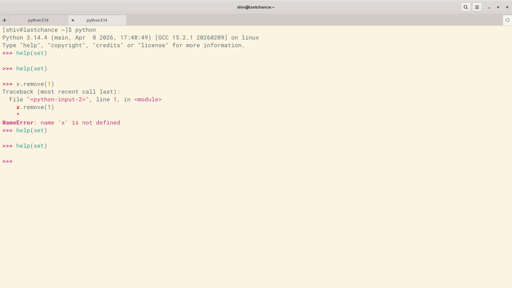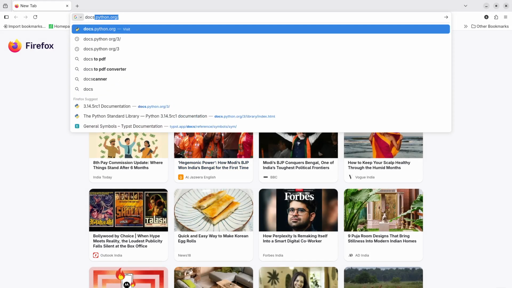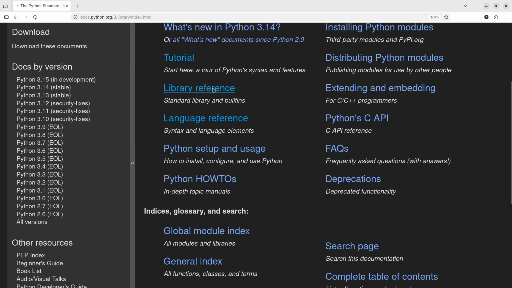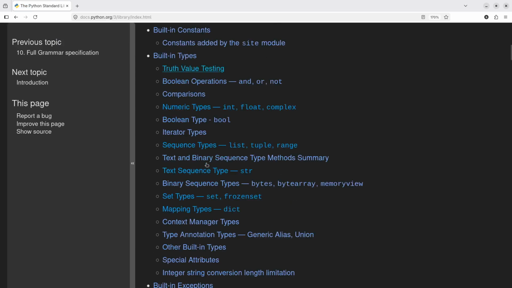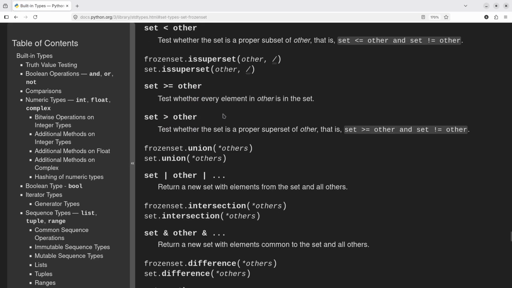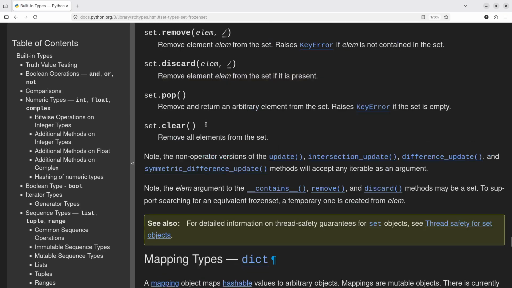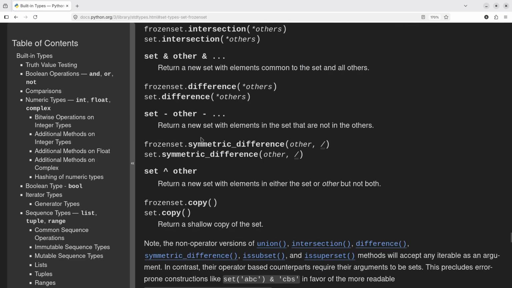If you have questions about sets, the first place to clarify your doubt is to go to the standard library and read this section, set types. So you read this section and read the sequence section. That should clarify most of the doubts you have. And if you still have doubts, you make use of the comment box and I'll be happy to resolve your issues.